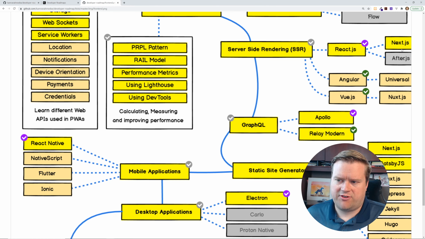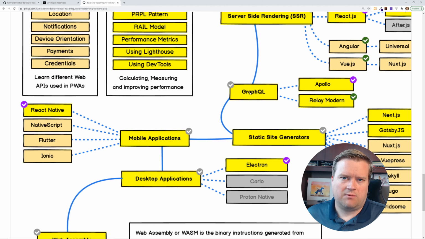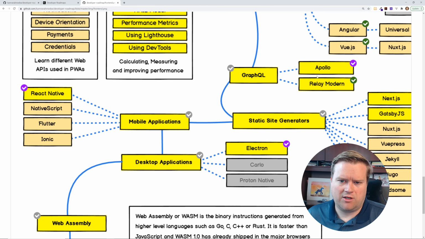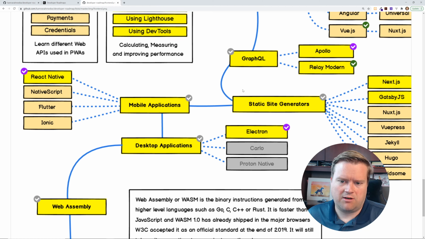GraphQL, Apollo, Relay. I think this is a little old. I think someone actually pushed up a pull request that had a much better GraphQL design to it. Between GraphQL and REST, there's still more REST. That's more of a backend thing, but just knowing how to connect and talk to a RESTful interface from the front end is essential. I don't think you really need to know GraphQL. I agree, it's more of a gray check mark.